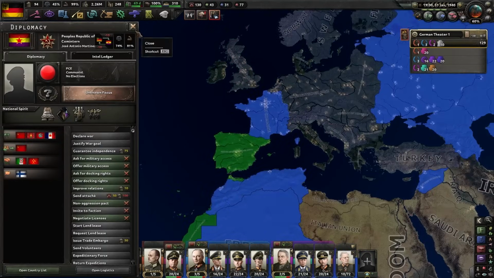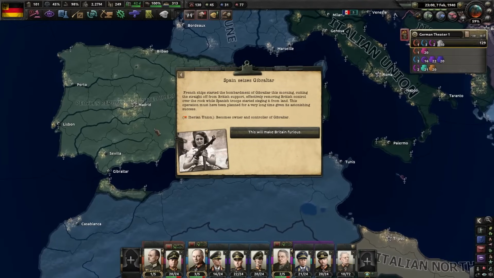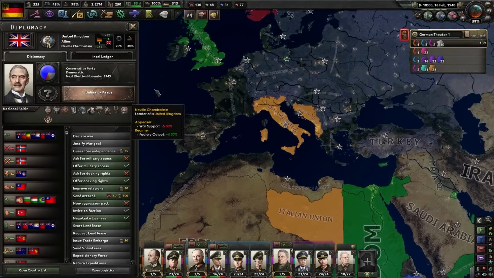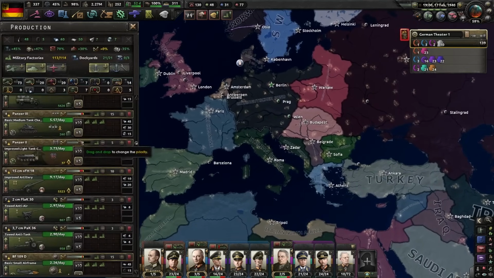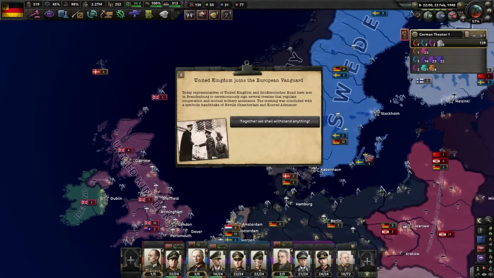They could have added this guy a portrait. Then Spain just decided they wanted to seize Gibraltar, and that definitely got the British on my side. You see what we're up against, Neville Chamberlain? Your appeasement isn't going to work with these guys. It's not going to work. You need to be on our side, okay? Invite the United Kingdom. Come on, UK.